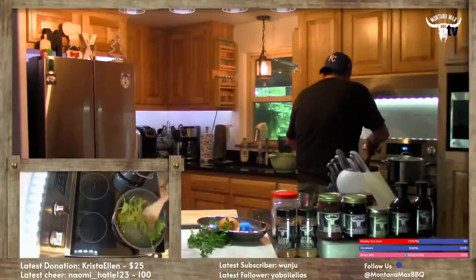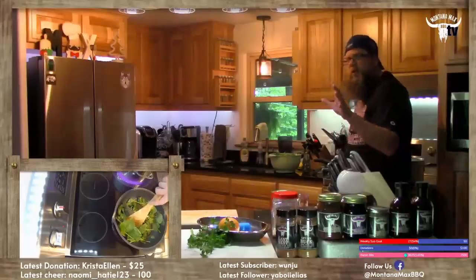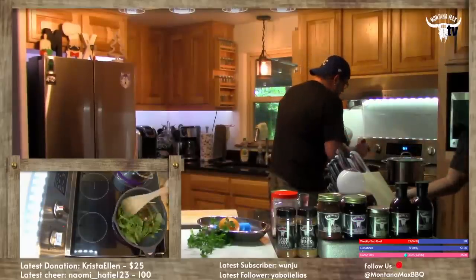Cod's working out there, low and slow, right? That's the way to do those fish on the smoker. It also gives you a little bit of a grace period from overcooking it. They've been marinated in orange juice as well. We are on our way.